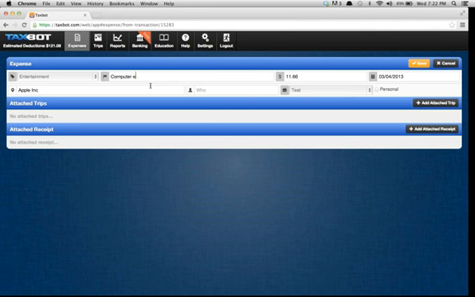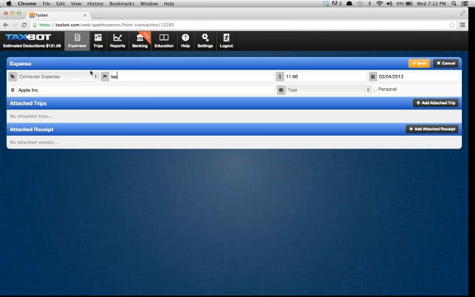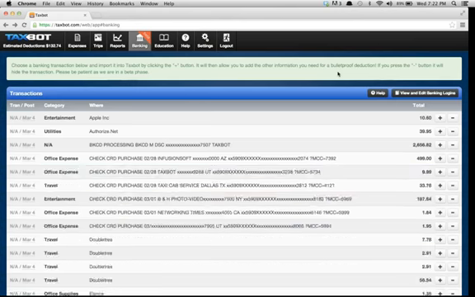Come in here every day and just take a look. If something pops up, you can either hide it with the minus sign and say that wasn't business related, or you can say yes, that was business related, and it will automatically input everything that we have into the form. All you've got to do is make sure the information is correct and maybe add a few things. So this was a computer expense. I changed the category to computer expense, and maybe this was for a laptop or something like that. Click save, and it imports that one and takes you back to the transactions page so you can look for missed deductions.